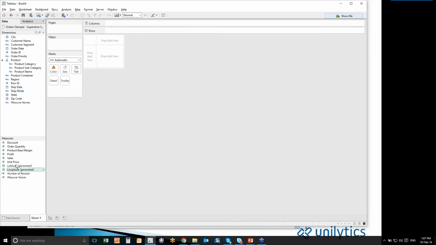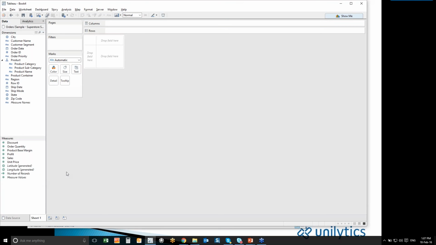In addition to that, the measures and dimensions are chosen by Tableau, but if you disagree and say, well, discounts is actually part of dimensions, I can just drag that up. It'll alphabetically place it there for us, but Tableau is not restrictive to enforce that it has to be a measure or a dimension. You can choose.